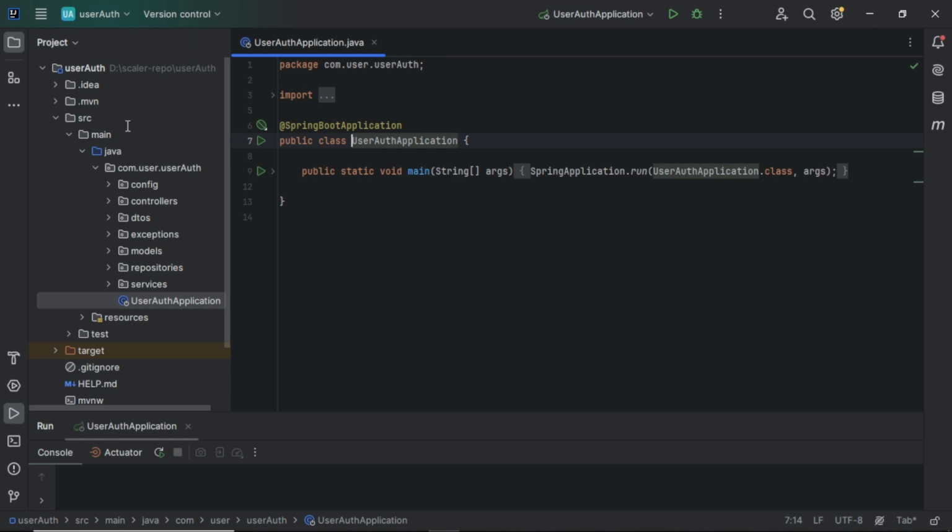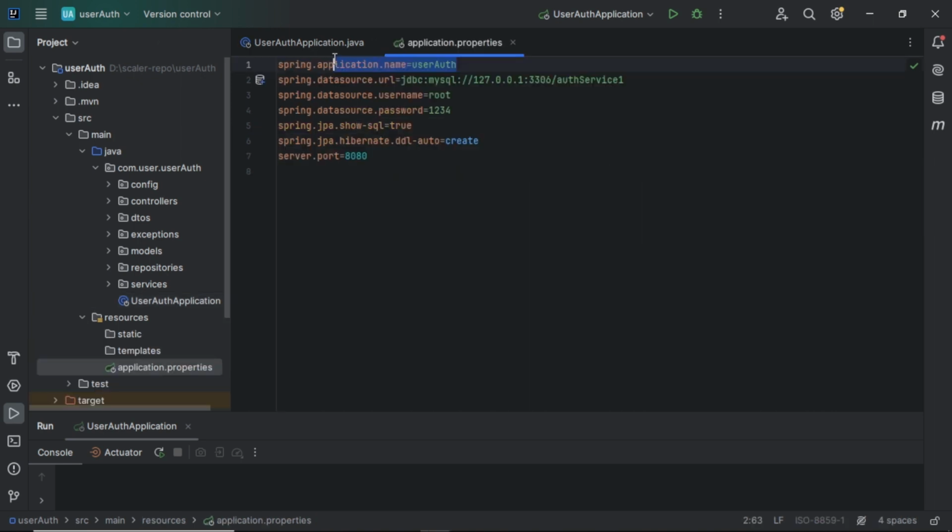Here we are in IntelliJ and you can see the resources folder, and here we have application.properties. We paste all the content here. By default you get it, because this is the name of the application, and this content we already copied from there and pasted it here. First you can see spring.datasource.url jdbc:mysql://127.0.0.1:3306. This is the default URL of your MySQL which we write in every project whenever we are connecting with MySQL. And you can see at the end this is our database name.